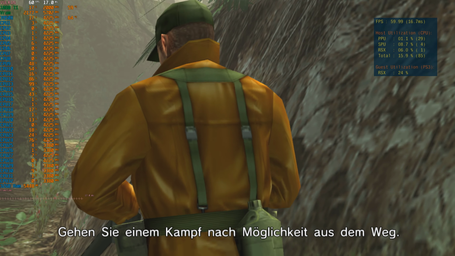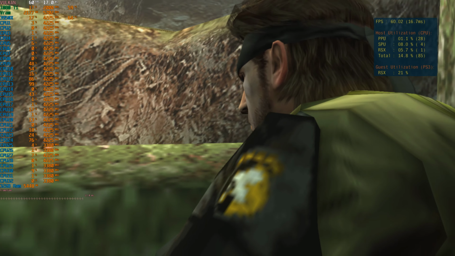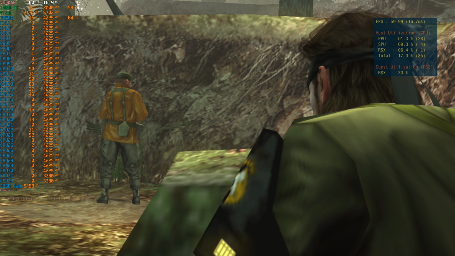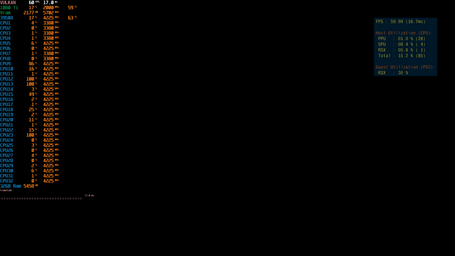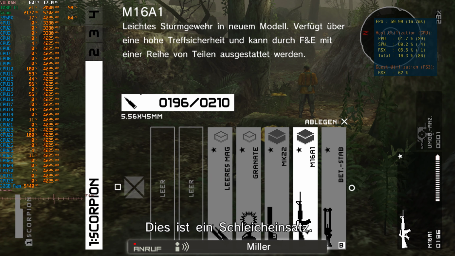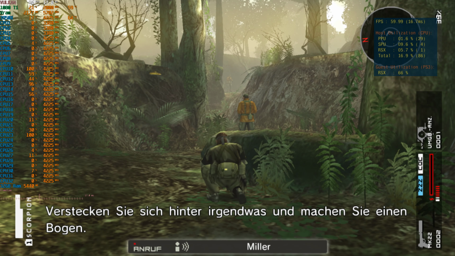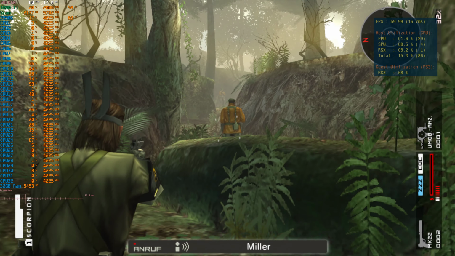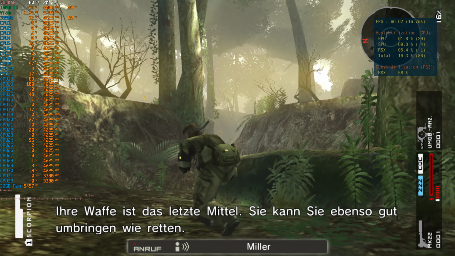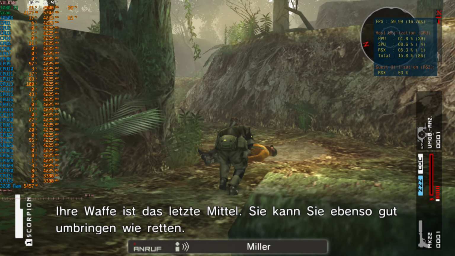Undetected. Avoid combat whenever possible. This is a sneaking mission. Hide behind stuff. Take the long way around. Whatever it takes to stay out of sight. Your gun is a last resort. It could just as easily kill you as save you.